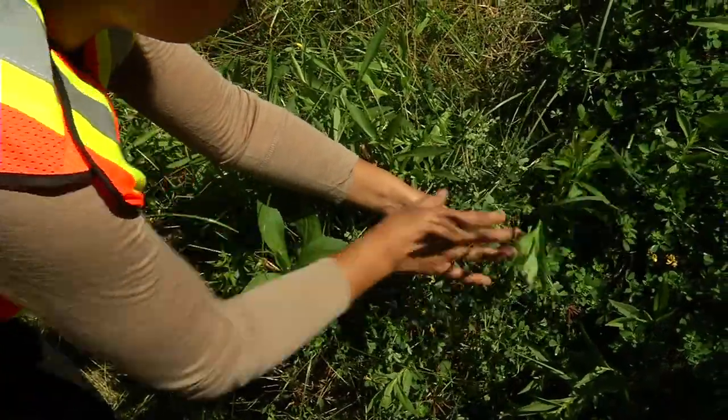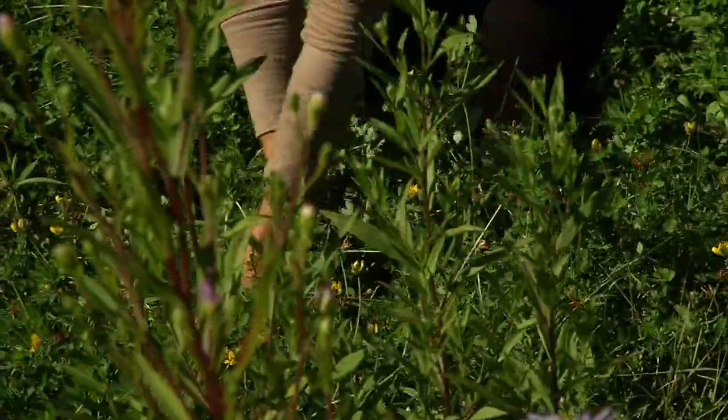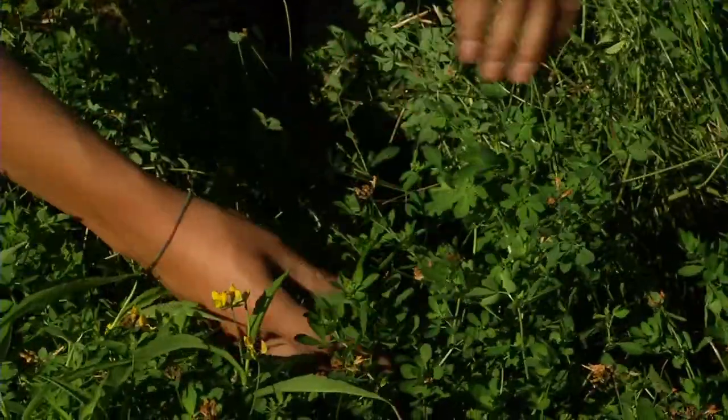Hannah's given me specific instructions. I know exactly what the clover weed is supposed to look like. One of these. Okay, not that one. No, not that one? No, this one right here is good. Oh. So you have to be very careful about which one you pull. Exactly. If it were me, I'd just pull the entire thing. Yes, it is difficult sometimes to tell the difference, especially when the weeds are going in between the plants and sometimes actually cover up some of the smaller plants.